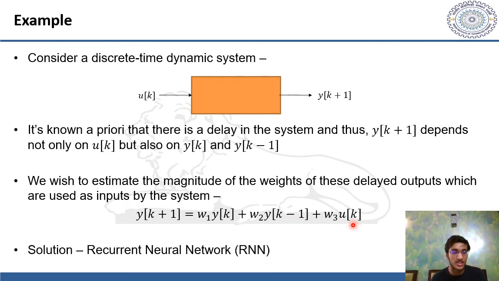And the solution to this particular system which we use would be, in this case, a recurrent neural network, because this dynamic system can very well be modeled in a recursive fashion, wherein we use the outputs generated by a system in previous instances of time in order to generate a new output, and therefore recurrence relations or recurrent neural networks which possess rich temporal characteristics are the most suitable models to be used in this regard.